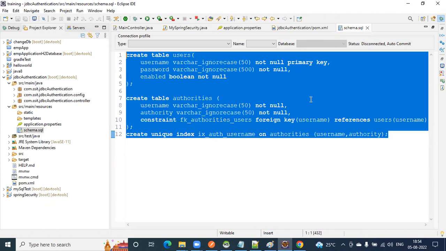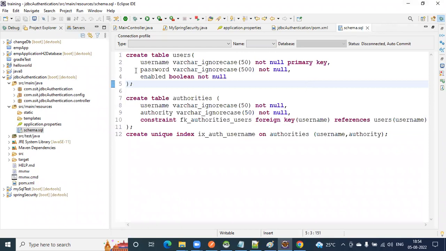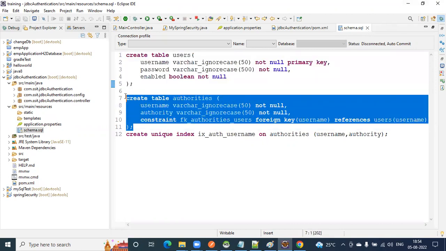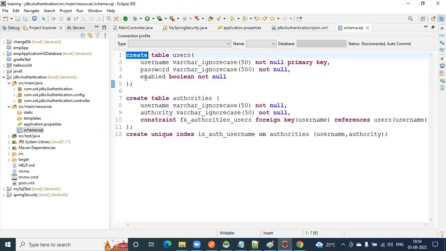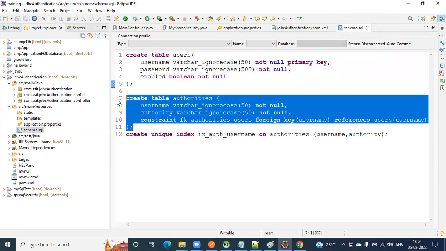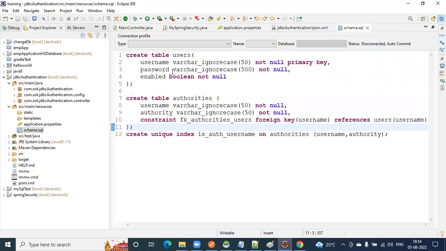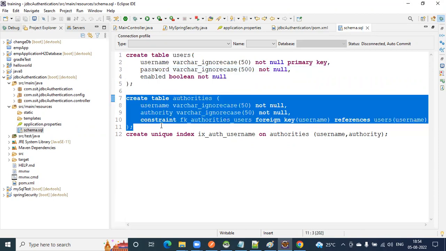This is the SQL for creating the tables. DDL queries, any table-creating or updating queries, we can give in schema.sql in this format.